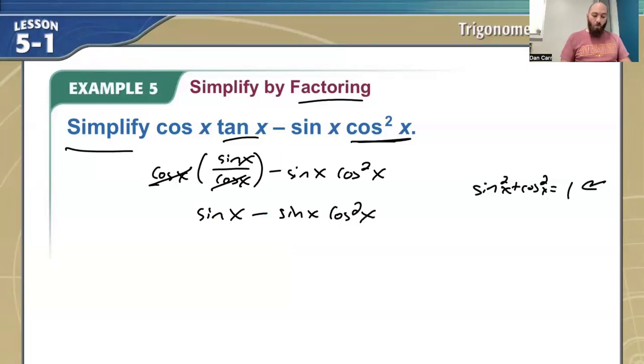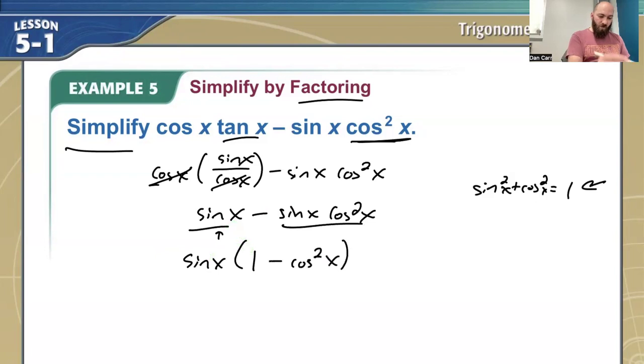Okay. Well, now I've got sine of x in both of these. This is where the factoring comes into play. Since I have sine of x in both of these terms, I can factor out sine of x. So when I do that, I got to take it out of both terms. If I take it out of here, I'm basically dividing it out, or I just think of it backwards. Sine of x times 1, if I distribute with that, that's going to get back to sine of x. Sine of x times a negative cosine squared of x will get me back to that original one as well. So that's me factoring out sine of x.